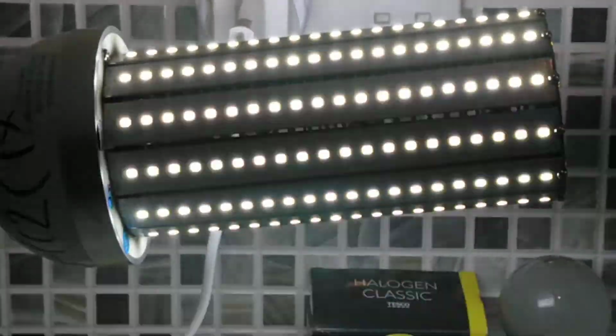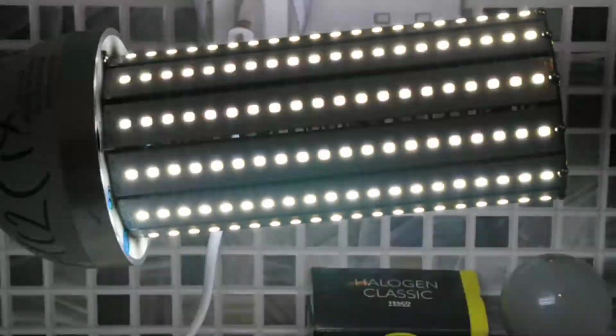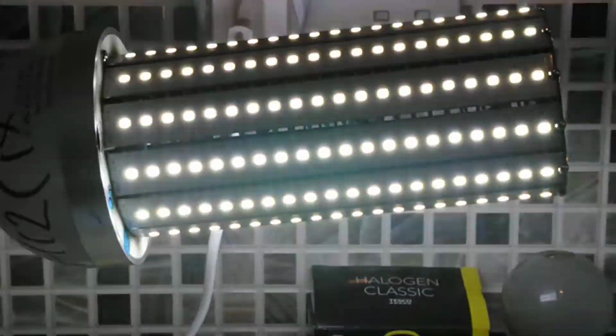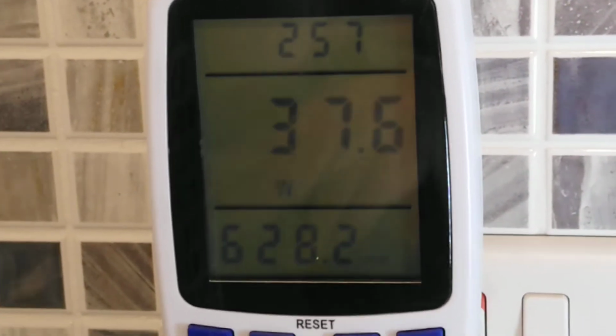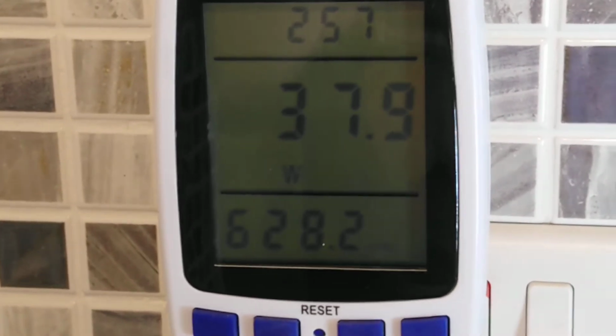So what I think I'll do is we'll go over to the power meter. So I'm going to quickly pause once more and show you the power meter readings. Okay, here are the power meter readings. It's currently pulling 37.9 watts.